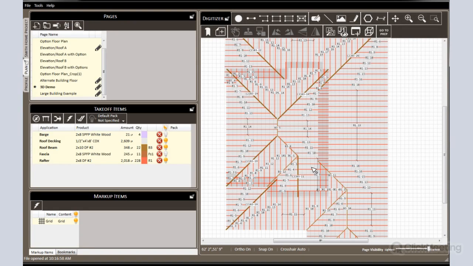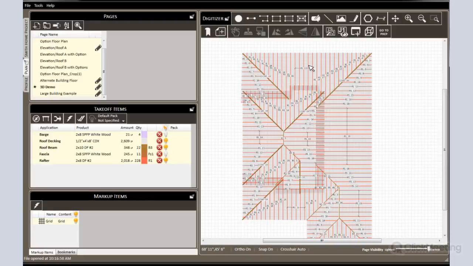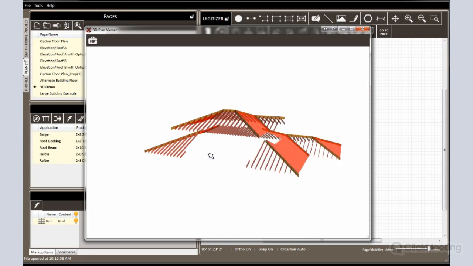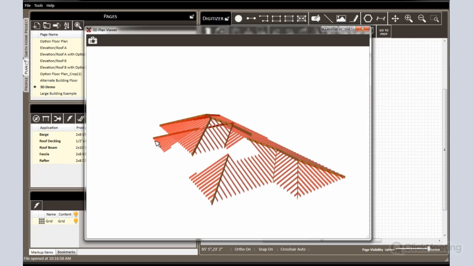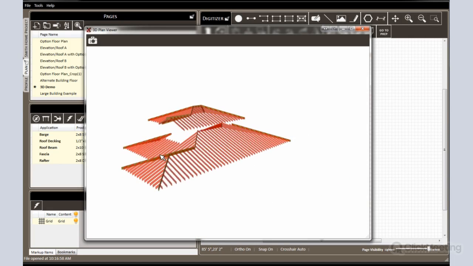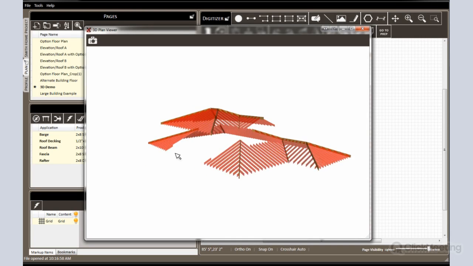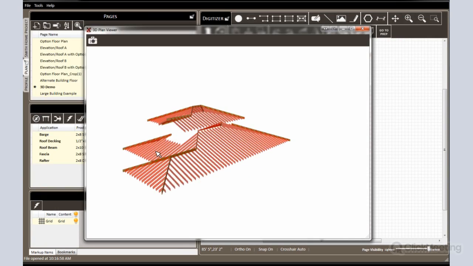Click OK. And now with those settings changed that way, if I look at the 3D viewer again, pull this over here, now you can see that that roof has been lifted up. So now it's actually a much more accurate reflection of how it's going to be in the project. You've got the upper roof and the lower roof rendered in that way. So whether it's overframing or dormers or different things like that, you have the ability to control that in the 3D viewer now.